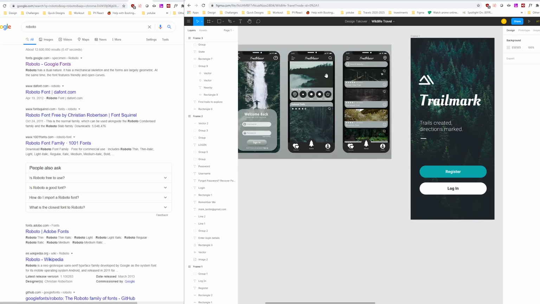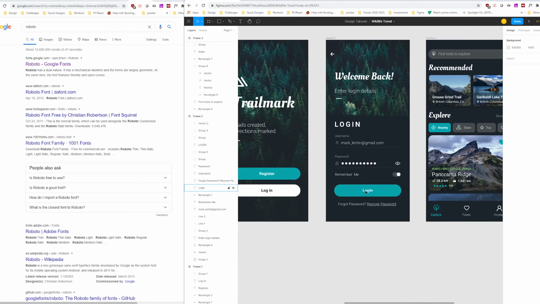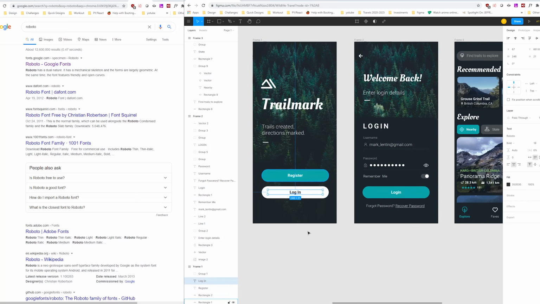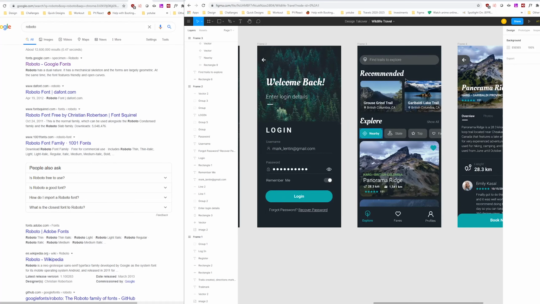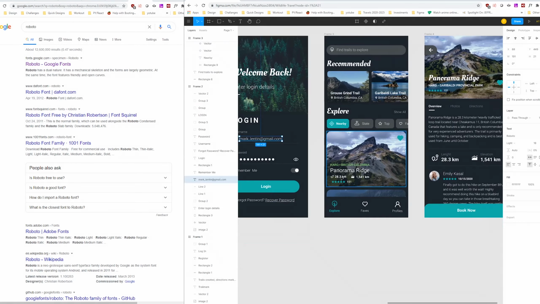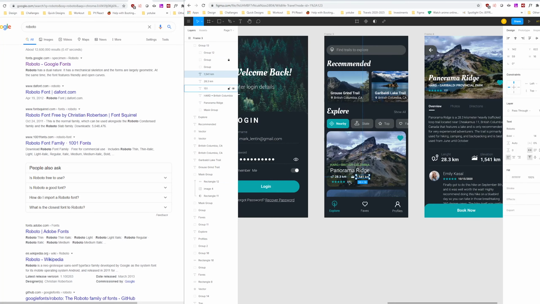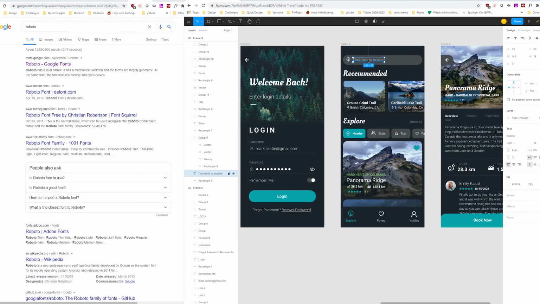Then I am trying to be consistent with that type. In these login buttons, there are 18 pixels, and these logins are also 18 pixels, and this one is the same with this one. And these, 16 pixels, are essentially the same. Here I have 14. So my lowest font is actually 12 here. Here is also 14. I'm trying to stay consistent with my fonts.